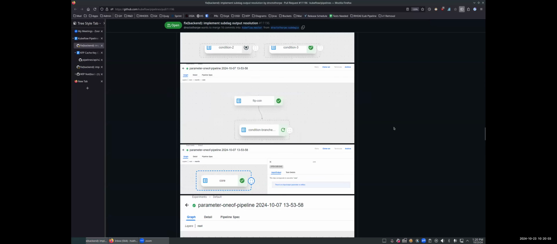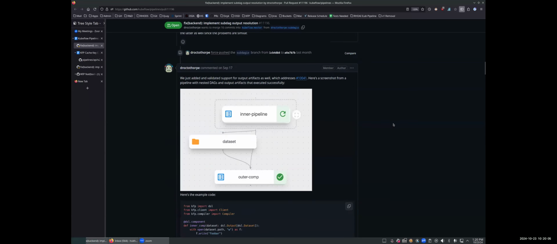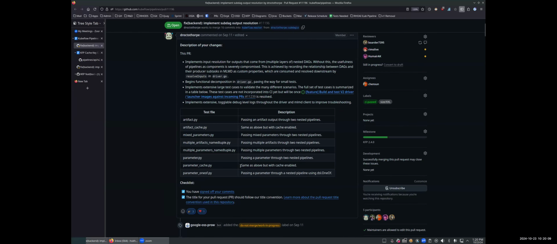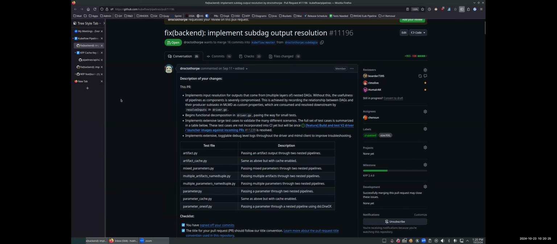There are two interesting issues that surfaced while working on this that I intend to file, which this PR does not address directly. It kind of works around them. They're not issues that this PR introduces, but they're issues that probably should be addressed, ideally in a separate PR because this PR is already too large as is. But those two issues are that Parallel For apparently does not create unique task names for the tasks that it creates in MLMD, and that results in collisions.